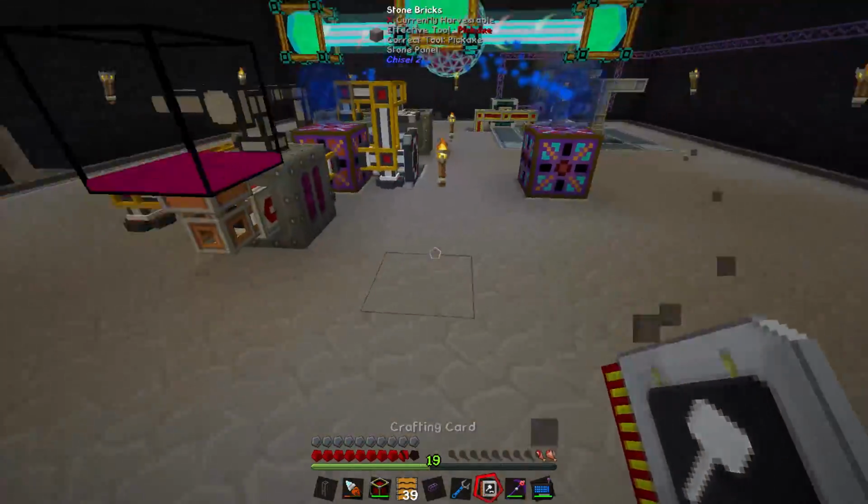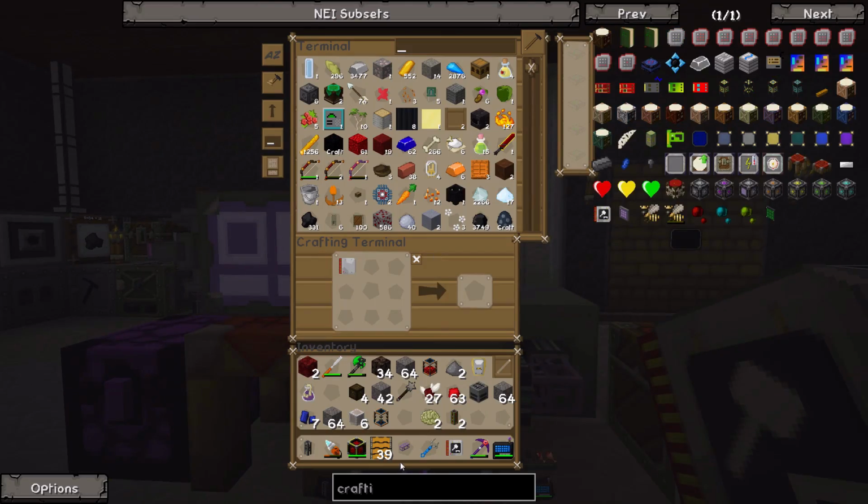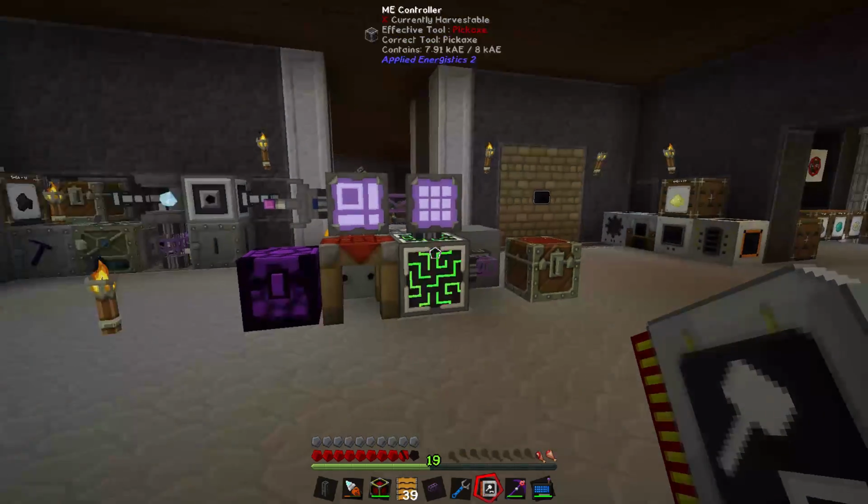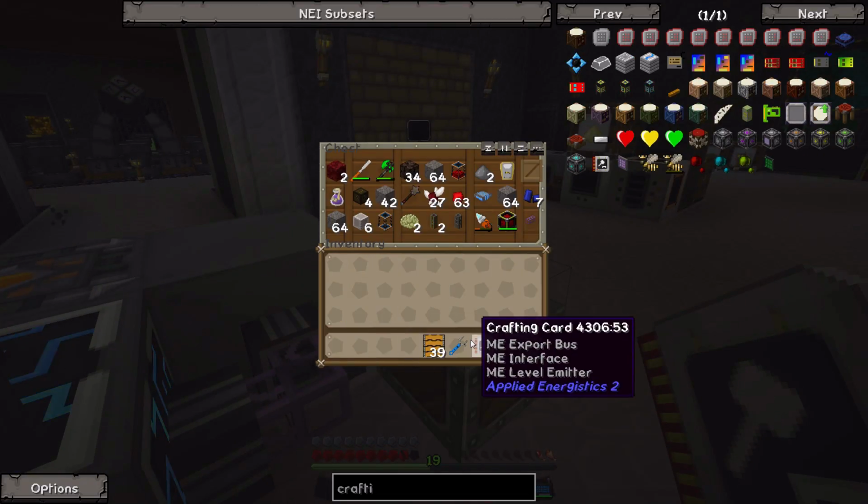There's that crafting card that we made. I went ahead and made another one because I thought I'd lost that one, but we can always have that for backup in the future. And with that, I'm going to end the episode there. It is episode 40, which means there will be a world download link in the description.